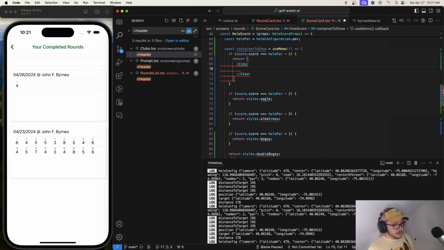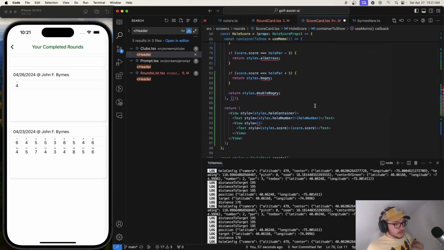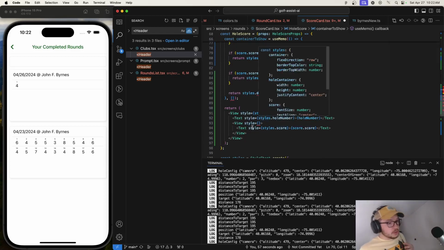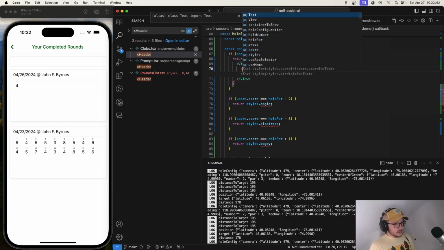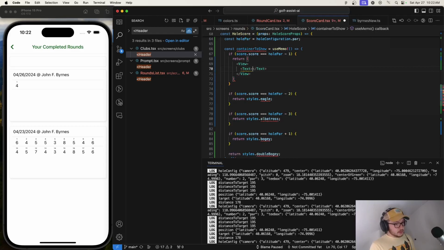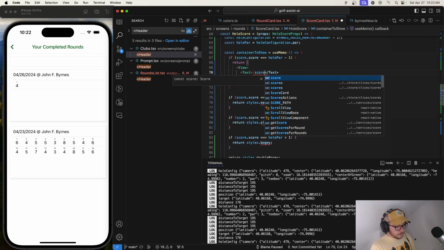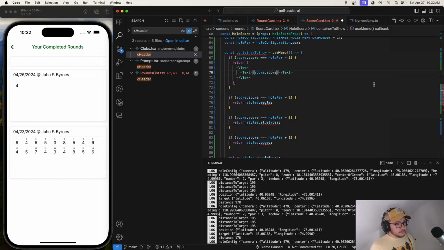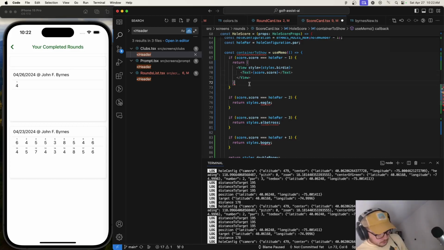And just get really bad about it. And then go from there. Okay, so what we need is we have the score. So okay, we're just wrapping the score here. Okay. So given a score, all we need to do in this case is text. What are we doing? Score.score. Okay.